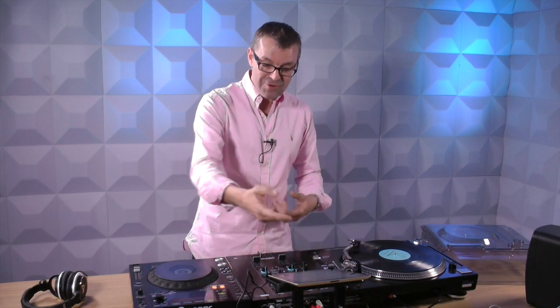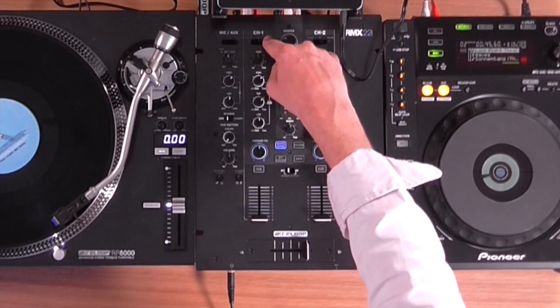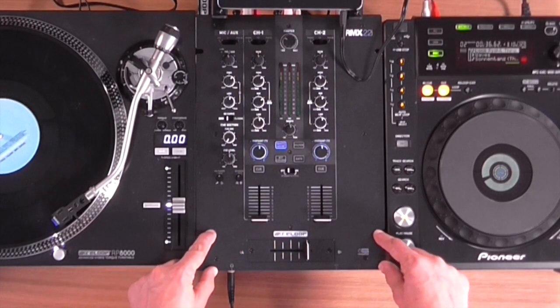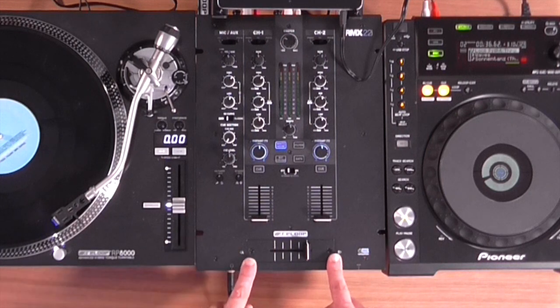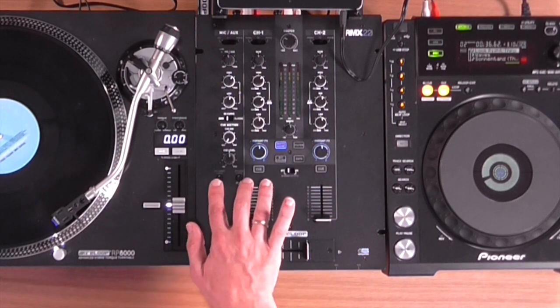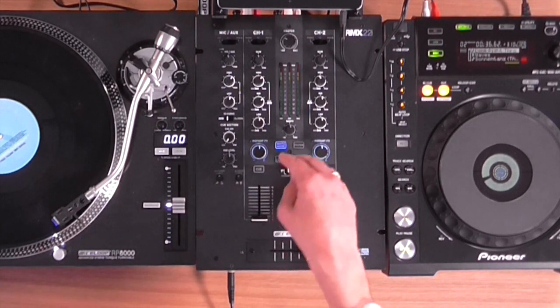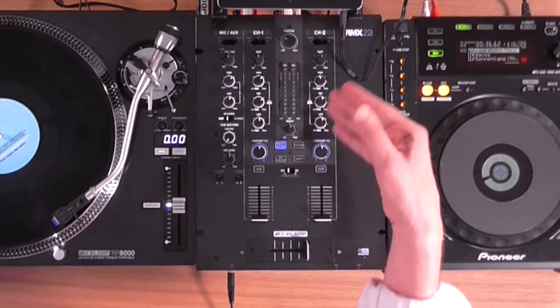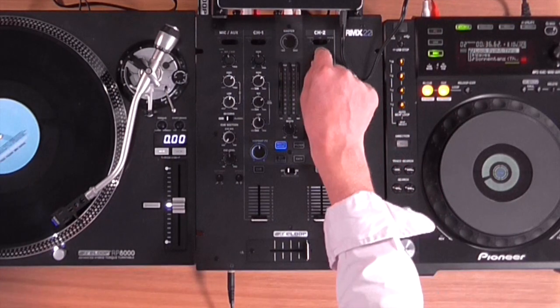The only downside of that on this unit is there's no headphones cueing on the mic channel. You can approximate that by cueing it up through one of the iPad mono channels, but it's a little bit awkward. As I say, with two-channel mixers a lot of this stuff tends to be a compromise, and having it rather than not having it is great. Apart from that, this is a nice mixer for scratching — it's got a big innofader-compatible area at the bottom, a removable crossfader, nothing in the way of your scratching hands. It's got all the stuff scratch DJs want: crossfader curve, channel fader curve, crossfader reverse. Three-band EQ, gains — I would have liked to see the gain go just a little bit higher to boost a mono iPad input a bit more, but it's workable.